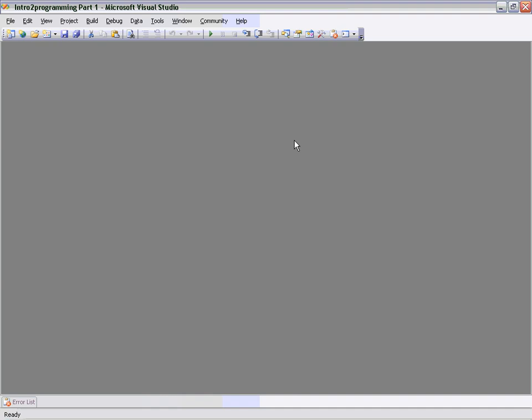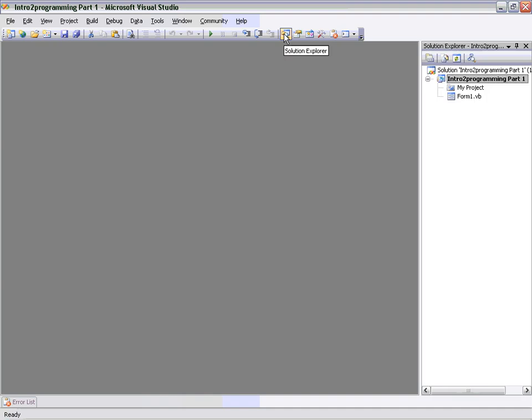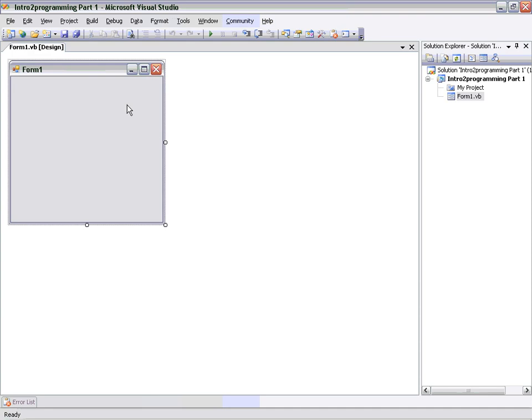Now, very often, especially at school, people mess with the computers, or they've been doing things to them, and you're going to come up with a situation like this. You say, Ron, I just loaded it, but I can't see my stuff. This happens all the time. Let me show you the trick. Up here, there's a little icon, and if you put your mouse over it, it says Solution Explorer. If I click on it, it brings up our window, and then over here where it says Form 1, that was the first form that was loaded in my application. Now watch, I'm just going to double click it, and there's my form back. Okay? So don't have a heart attack.